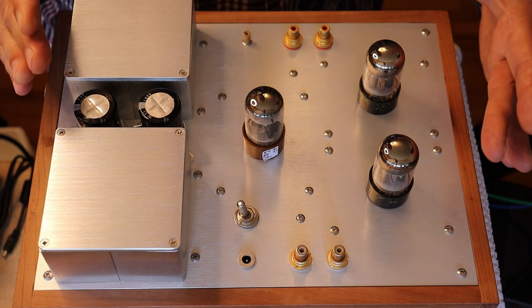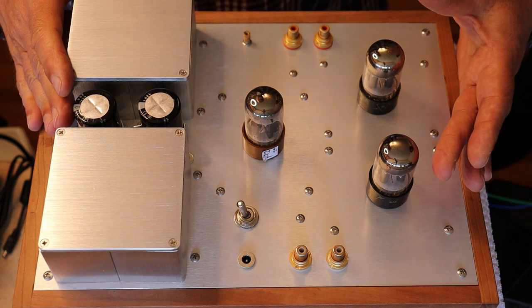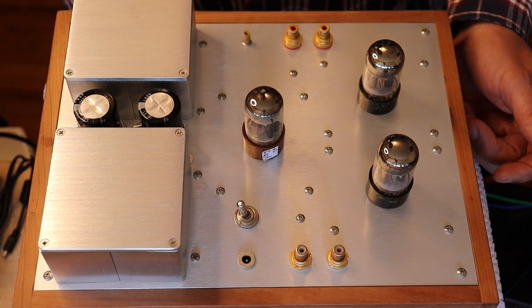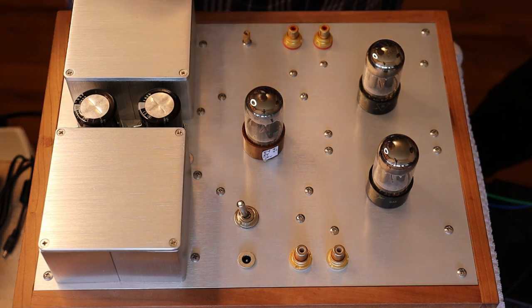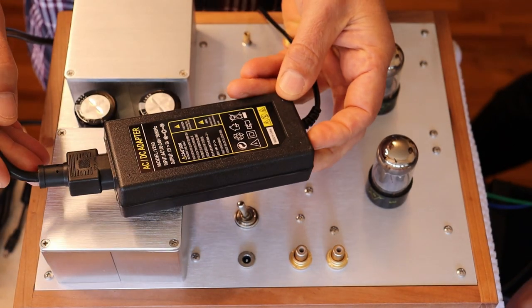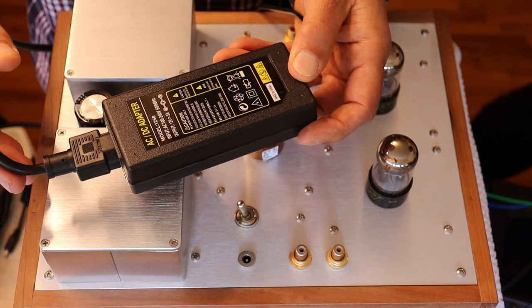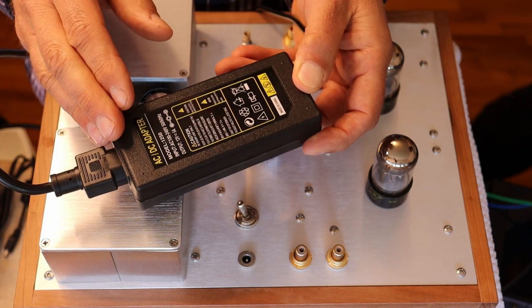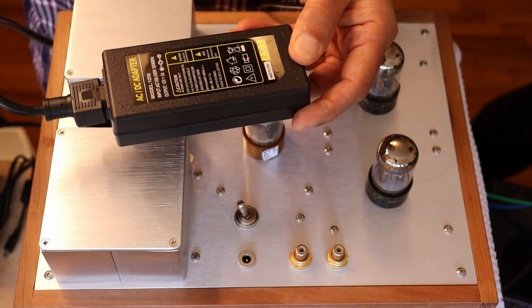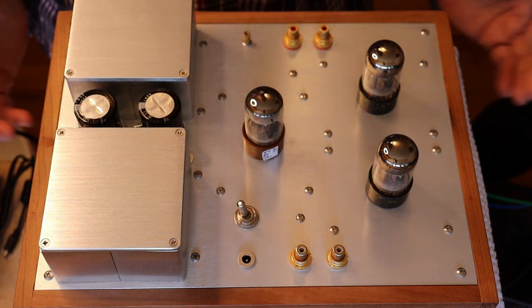Right, so because the filament supply is a switch mode power supply, an SMPS. Actually, I have one on the desk. There's almost always one on the lab desk. You might call them a power brick. There it is, right there. So this is actually the one that we have in the store. Even though I have a couple of high quality DC supplies on the bench, I use the actual switch mode that we sell with the kits. Well, you have to buy them extra, of course, but they're available for the kits. In all of our testing, that helps establish the noise floor.